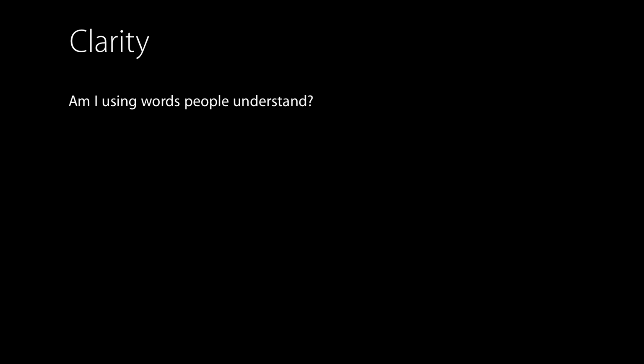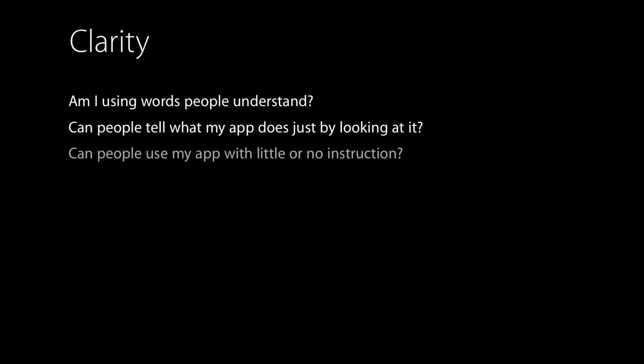So for clarity, am I using words that people understand? Do they have the vocabulary to understand the text that's in the interface? Am I speaking clearly? Am I using grammatically correct phrasing? Can people tell what my app does just by looking at it? That's a pretty high bar to set, but it's an important one to keep your eyes on and try to work towards that ultimate goal.